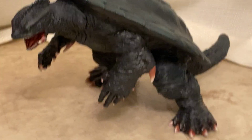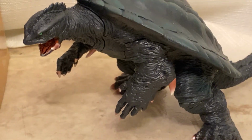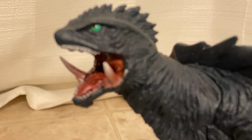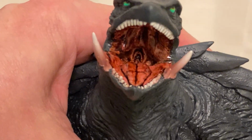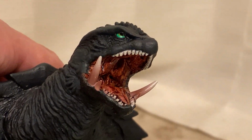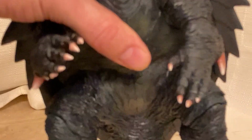Same monster, Gamera 3, but this is an X Plus. Oops. Let's raise it up so I can show him off. Yeah, so the giant one that I sold kind of looked like this, where he's roaring. But it was like 2 feet tall. It was a huge thing.